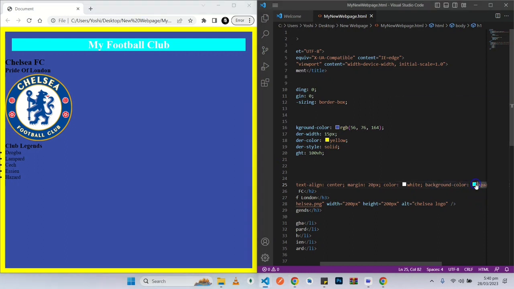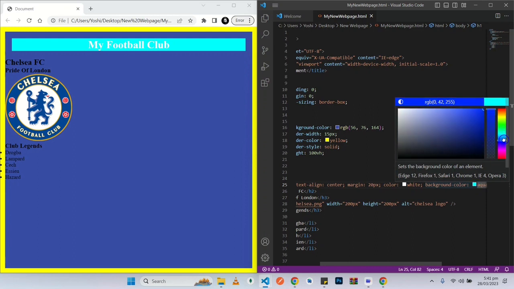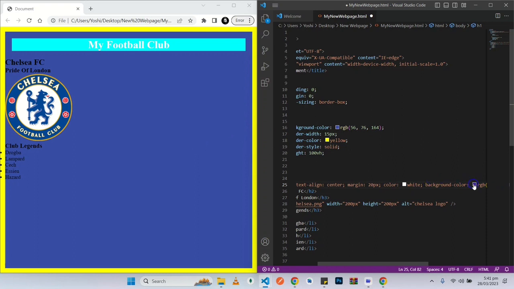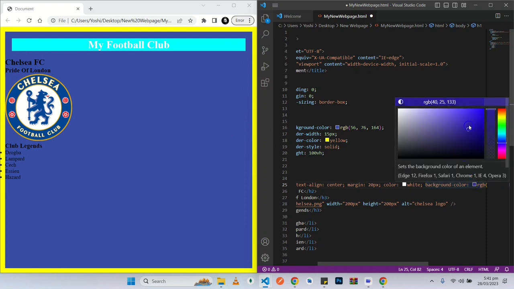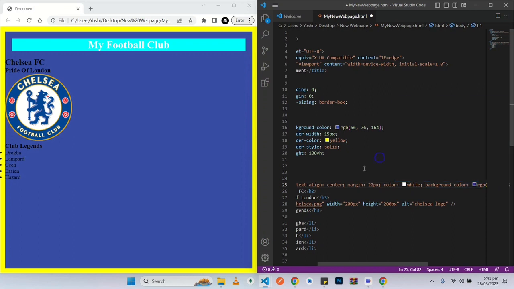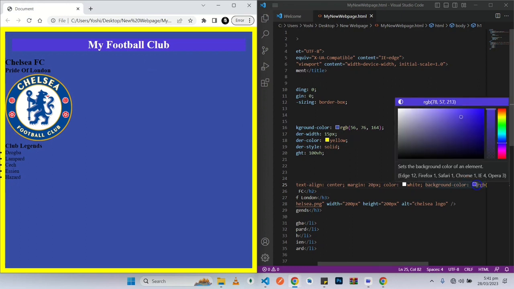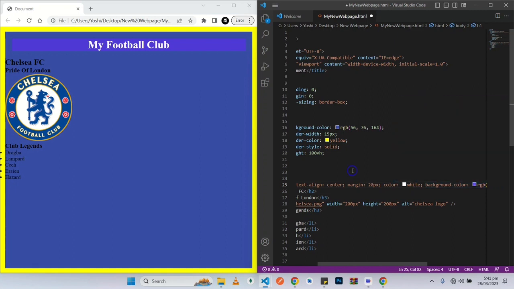Well, I'm still not liking the aqua, so let's change this to something like... I think this should be fine. Okay, it's not too visible. A little more lighter. I think that's fine. So now we have our background for the heading.